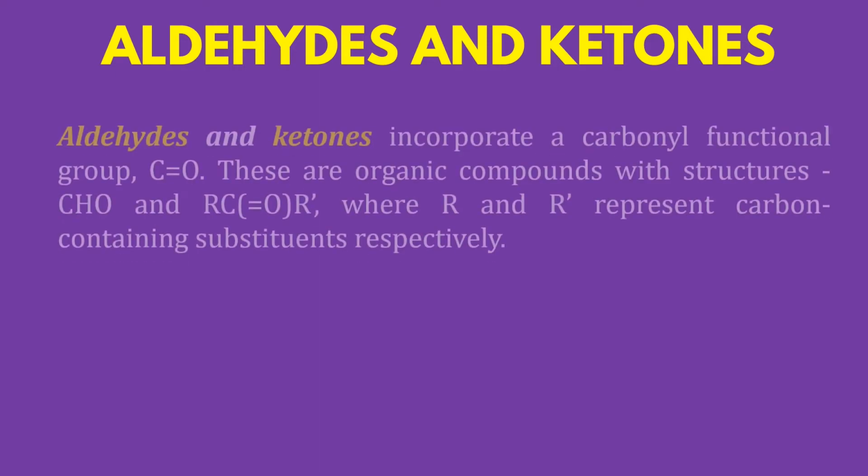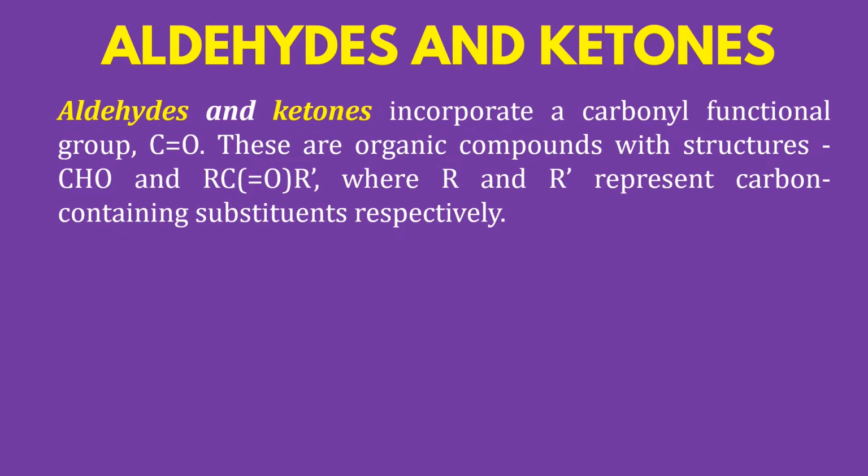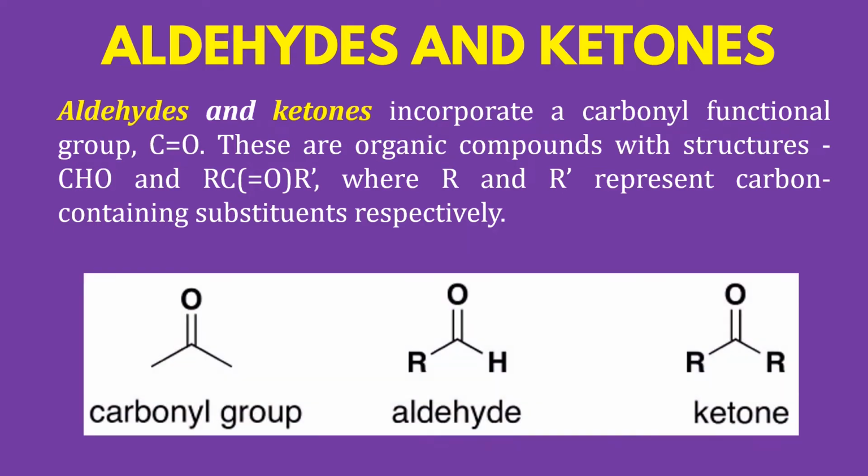Aldehydes and ketones. Aldehydes and ketones incorporate a carbonyl functional group, carbon double bond to oxygen. These are organic compounds with structure RCHO and RC double bond OR, where R and R' represent carbon-containing substituents respectively. The carbon atom of this group has two remaining bonds that might be occupied by an alkyl or substituents. If neither of these substituents is hydrogen, the compound is a ketone. If at least one is hydrogen, the compound is an aldehyde.